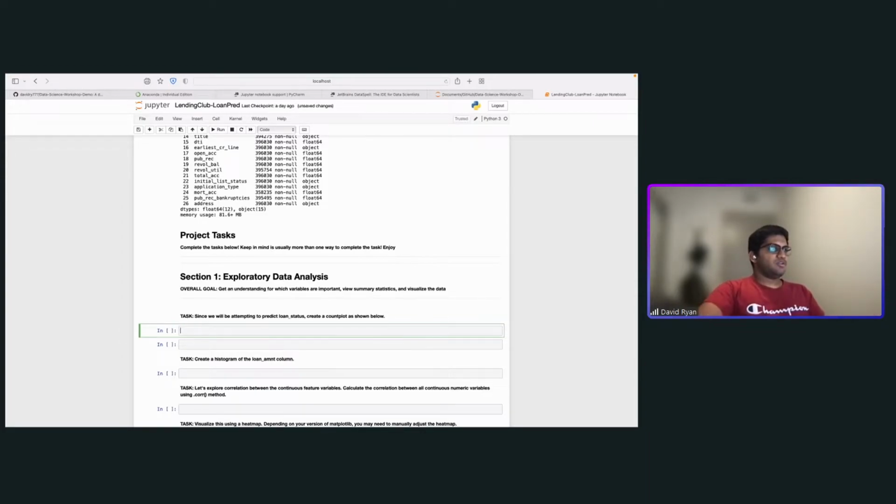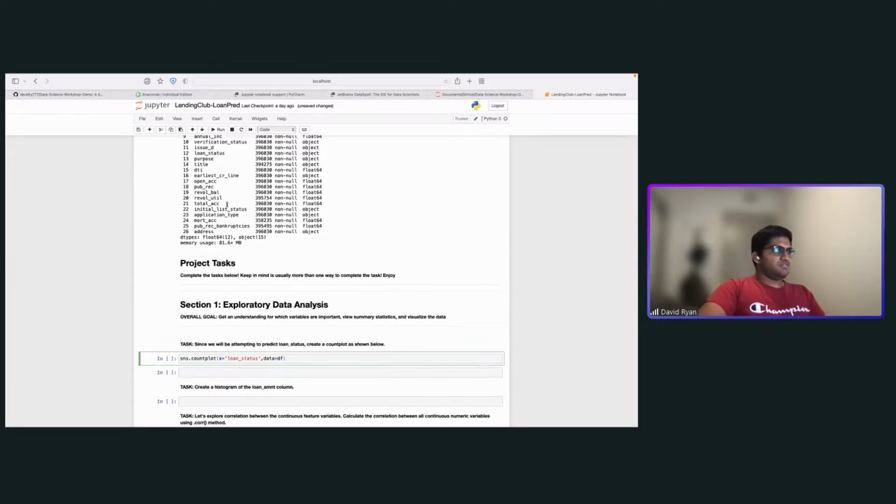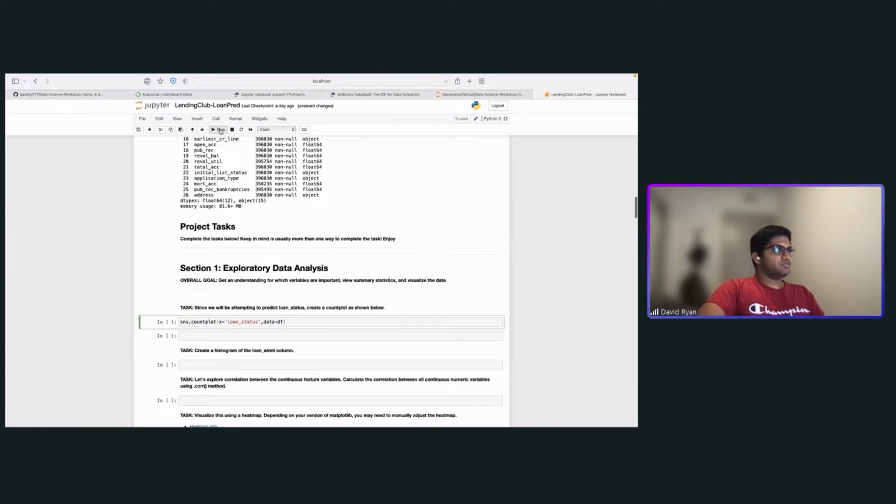So we'll be creating a count plot first. In order to create a count plot, you just simply do sns.countplot, and then you set the x to loan status. And you definitely want to clarify that the data you'll be using is the data frame you have set over here.